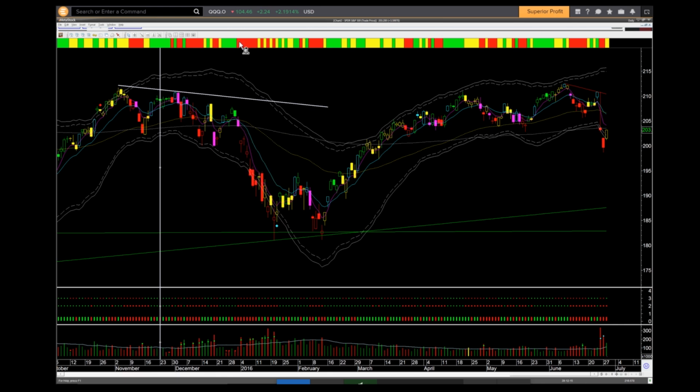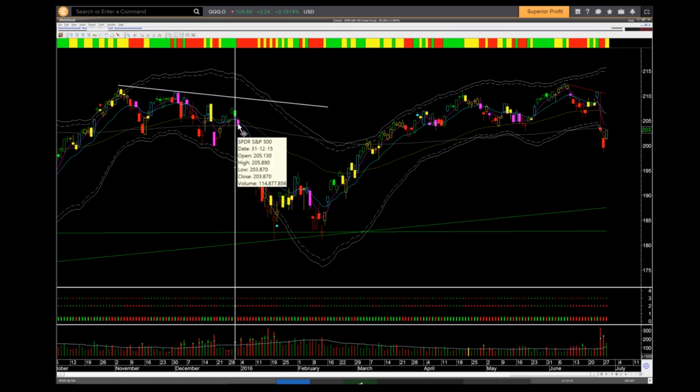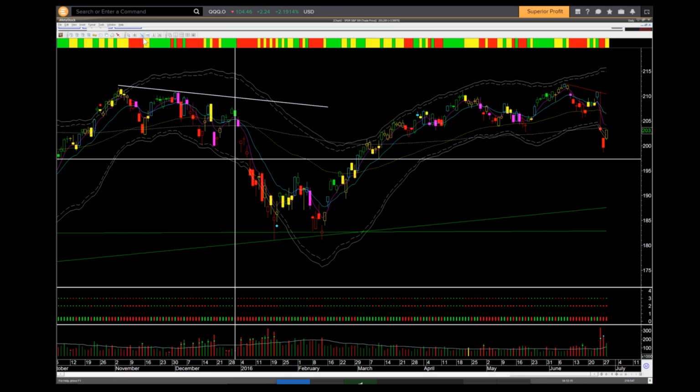So flow color is again a traffic light color as in the upper band plus additional criteria, and that additional criteria is several of the checklist criteria that we need to enter this go with flow or trend following short trade on SPY on 31st December. So if we enter this trade, where would be our profit target? As we discussed just now, our initial profit target will be at the lower boundary, and we will not be knowing about the right side of the chart, but we will take a short trade at the end of the day if we are using real-time data.